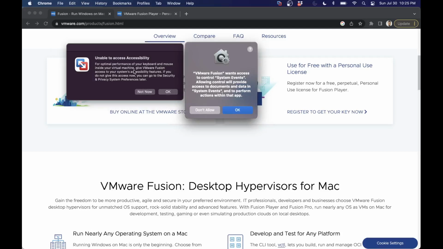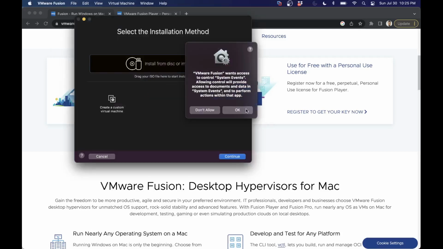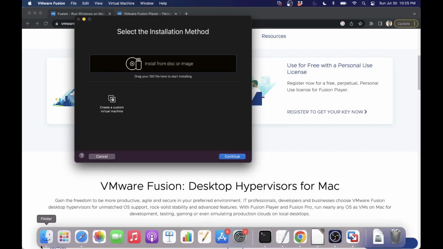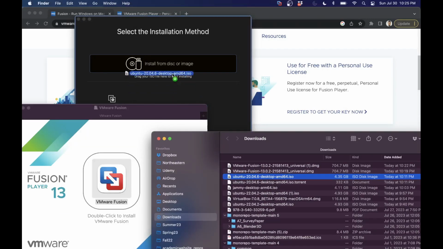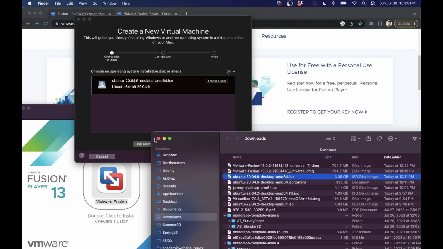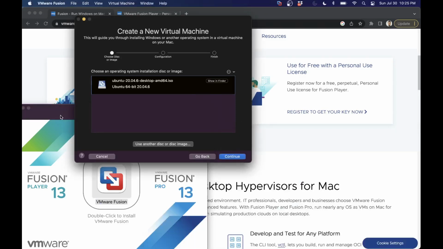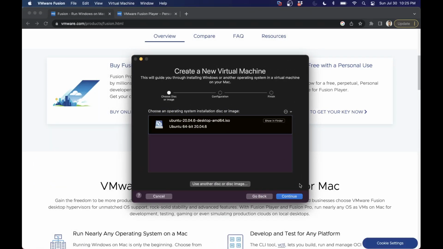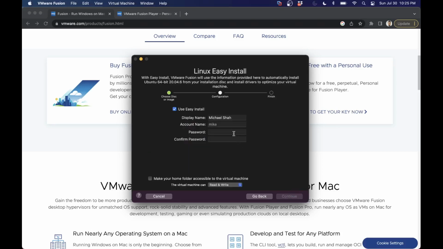It might ask you some security questions, and that's okay. Let's not worry about this stuff here, but let's try to install a virtual machine. Now here's where I'm going to show you something a little bit tricky, and a mistake that I've often made when installing things. I've got multiple versions of Ubuntu on my machine, maybe I've accidentally downloaded them, but we want to pay attention to that amd64.iso file, because that's a different architecture. The way that virtual machines like VMware Fusion, VirtualBox and so on are set up is they can emulate certain types of architectures. So I'm going to attempt this, and I wanted to keep this mistake in here just because I thought it was interesting.